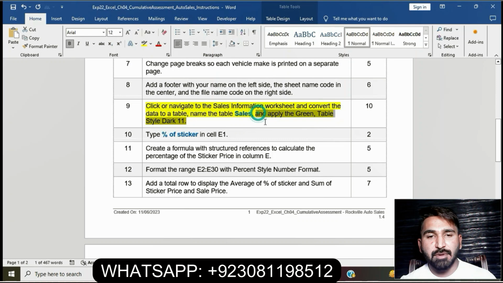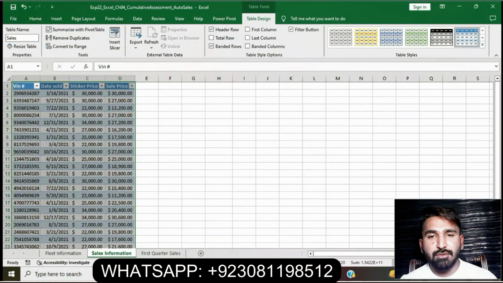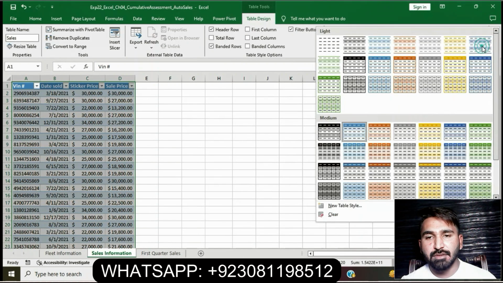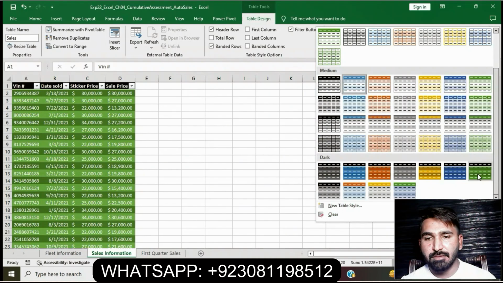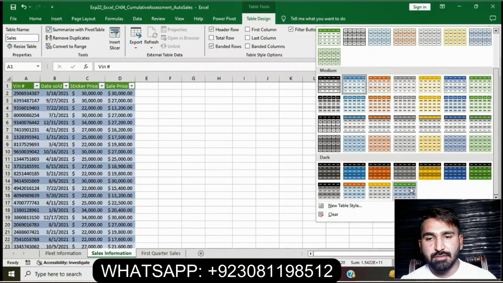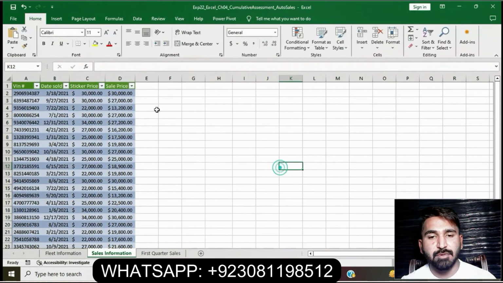Okay, apply the green table style dark lemon. We will change the table color, go to the table design, green style dark lemon. Okay, it will be applied.